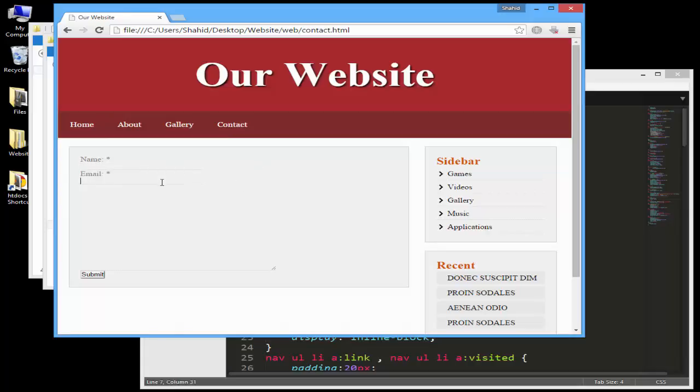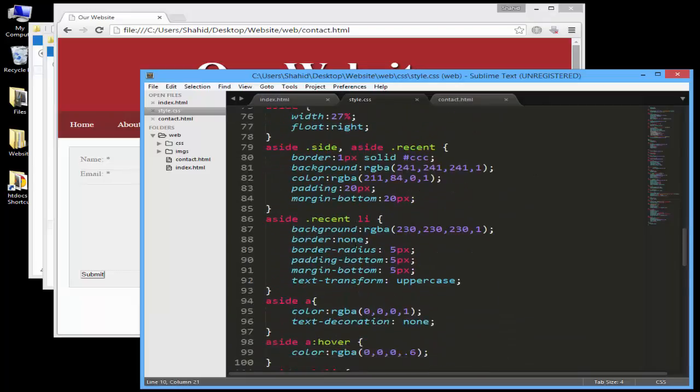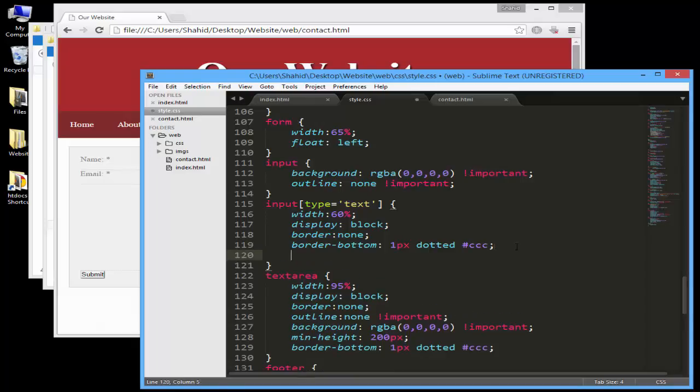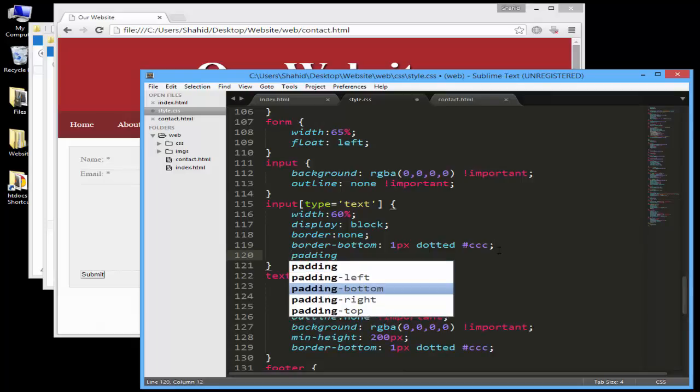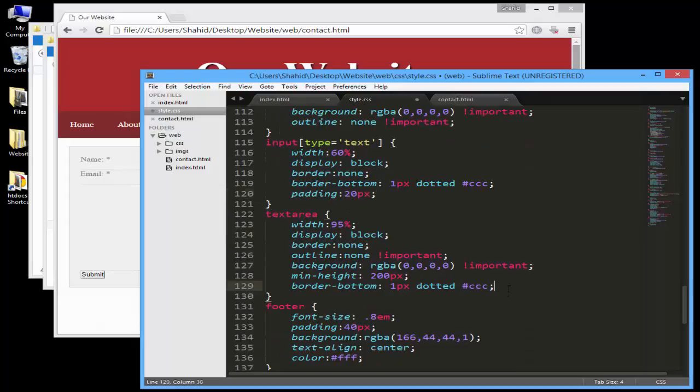But we need to create the hover effect yet and give them some padding as well. So input type text, let's give them a padding of, let's see, 20 pixels. Same goes for the text area.